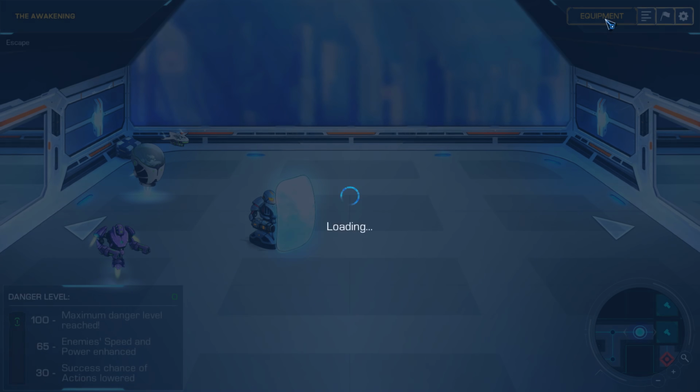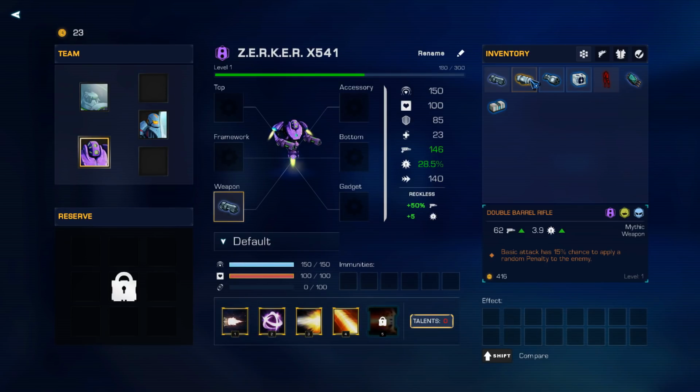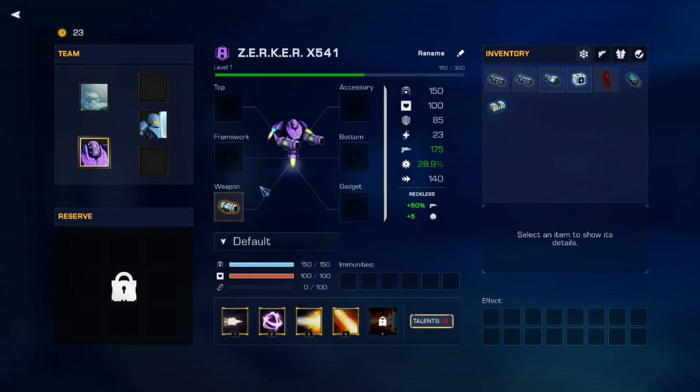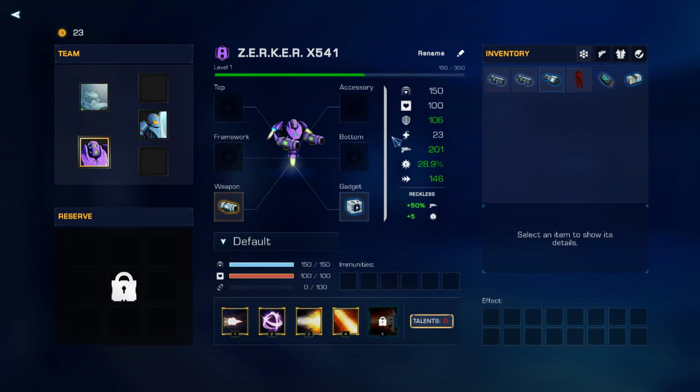So what we can do with that is if we go to equipment, I think this guy can equip it. Yes, he can. So we can give our Zerker a super weapon, effectively. Because this currently does 33 damage. This is almost double that. And what I like is it changes the look of him. Look at that. He's now got big guns. And he cannot lie. We're going to keep buffing up our damage. And we're going to give an Omicron polymorphic device to him as well. So his attack's now through the freaking roof.